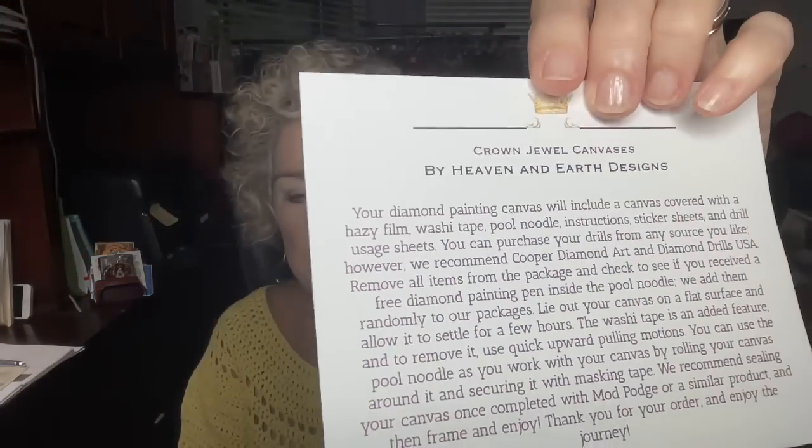One thing I'll be showing you as we go along is a set of 3 diamond paintings that I did, and I took them all to the framers this weekend. So they're being framed: a Van Gogh, a Renoir painting, the Two Sisters on the Terrace, and also one other, which was the St. Francis of Assisi diamond painting. They'll be coming back soon, and I'll show you those as soon as they get back. I found some really pretty frames for those, so they'll be coming back probably in a couple of weeks. I'll pick those up and show them to you, and probably hang them up and show you where I hung them.